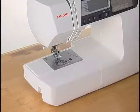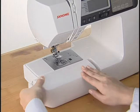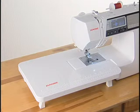The extension table can be easily detached for free-arm sewing. Pull the extension table to the left and remove it. To attach the table, slide it from the left and push to snap it. For quilters and heavy sewers, an extra wide table is also available.